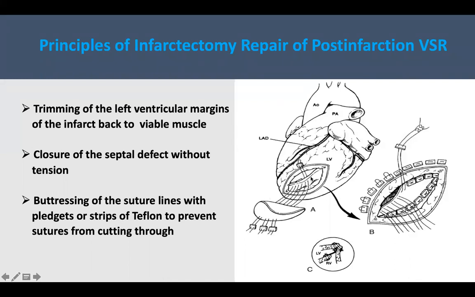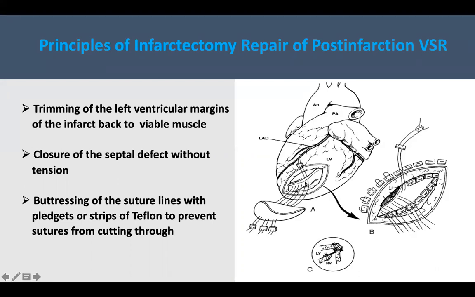So if you see here, this image, this is the inferior margin. He put a pledget on this side and then another pledget on this side. So there is a pledget on the RV side and a pledget on the LV side of the septum. Then he finishes this, then he comes anteriorly. He puts a pledget on the patch and then comes out to the RV here or an LV edge. Mostly it is an RV.